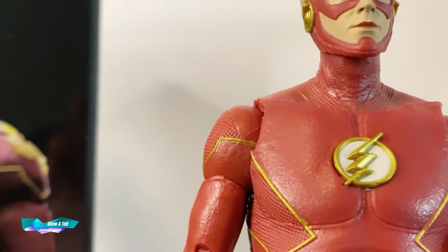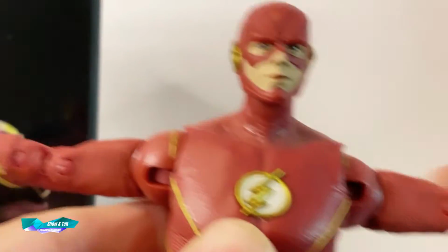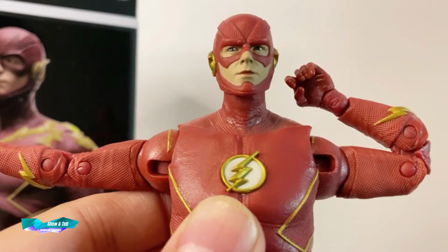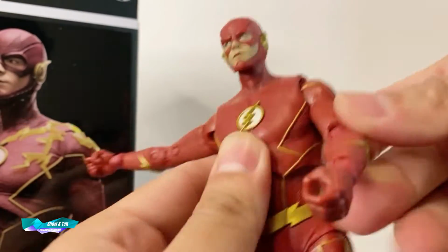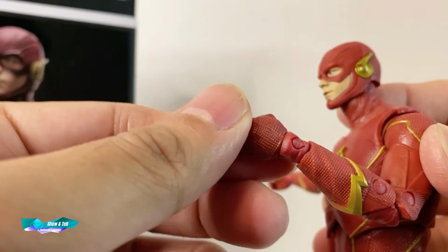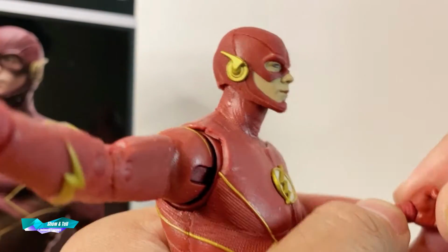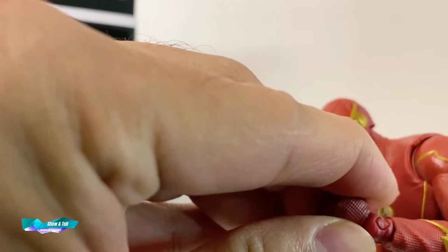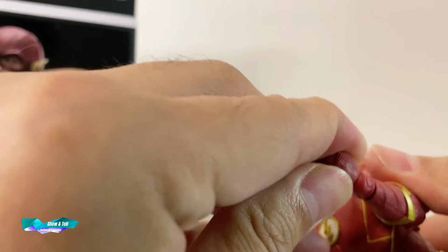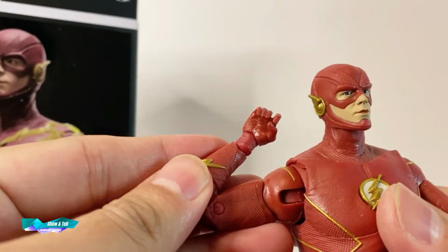All right. And this is the symbol of the Flash here. You have the usual McFarlane Toys butterfly joint. Double jointed elbows. Now, Dave actually updated, and I'm liking it, the ball joint here, because the ball joint is kind of sculptured. It doesn't look so big anymore, which is great, and it still functions as a ball joint. Yeah, a bit odd, I think, but not bad. Same goes with the other arm, other elbow.